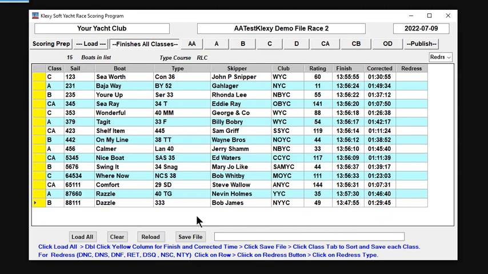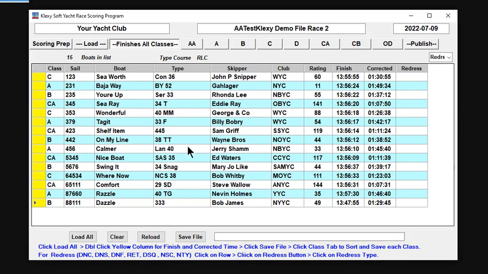We might have another situation, however, where a boat didn't finish, for example, and it says for redress, did not compete, did not start, did not finish, and so forth. It says click on the row.